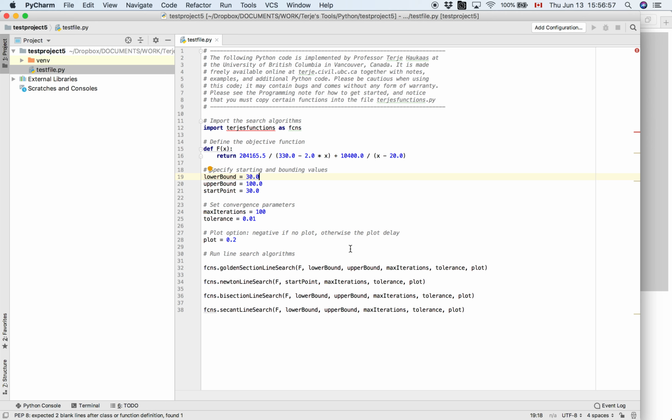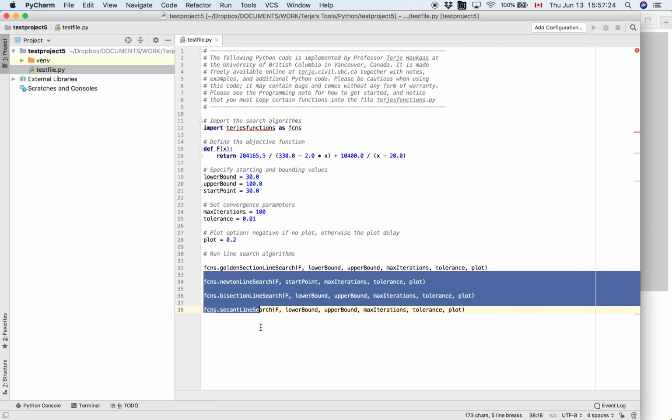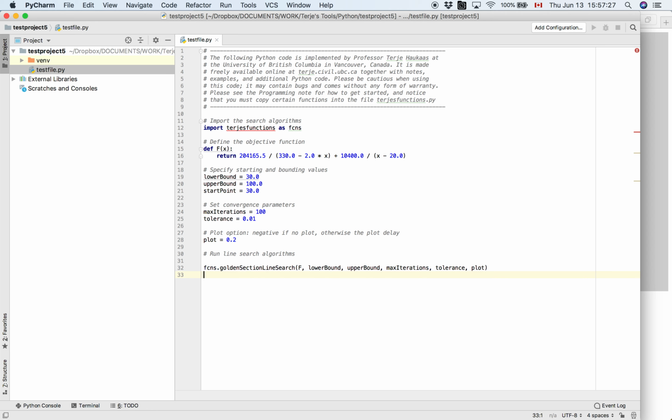This code uses some functions like the golden section line search that I've implemented and posted elsewhere on the website. What I've done is that I've sort of created functions that I keep in a file, not created yet, we have to do that now, but I've given it this name, terje's functions, where I'm going to store all the functions. Well, in this case, it's just going to be one, because, let's face it, I just want to do the golden section search this time. But again, I will typically put all my functions in one file that I import with a syntax that you see right here. So why don't we do the following?